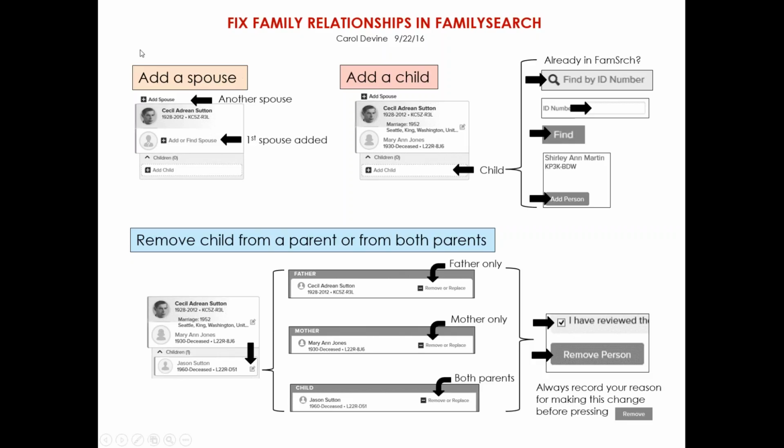Under Add a Spouse, you might perhaps write up here, for example, create a relationship between 2 adults, because that's what you're doing here. And I noticed when I started going through these that I had actually overlooked an important one, which is delete a relationship between 2 adults. And there is space enough, if you wish, to write this down here. You might say, delete a relationship between 2 adults.